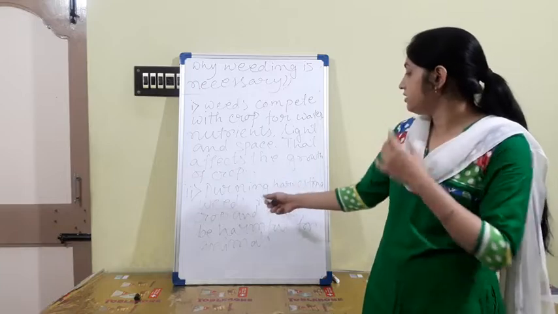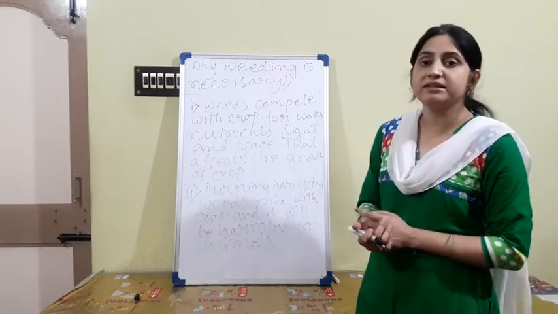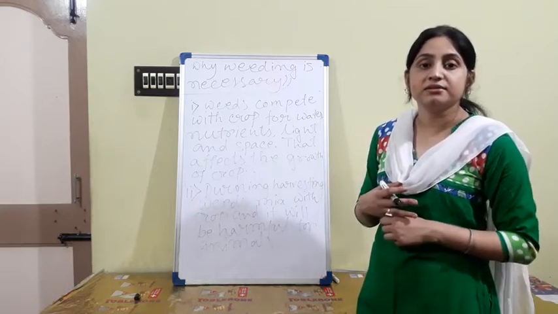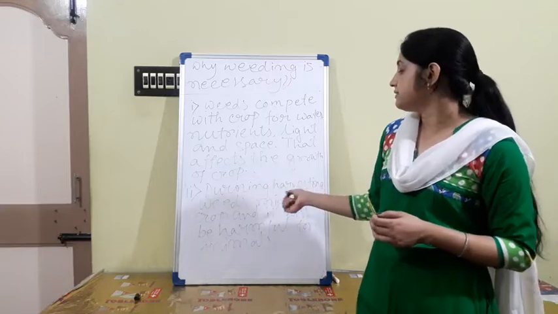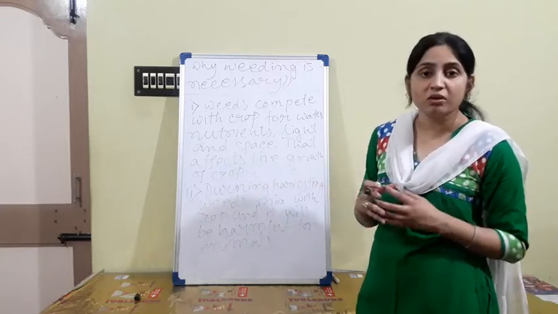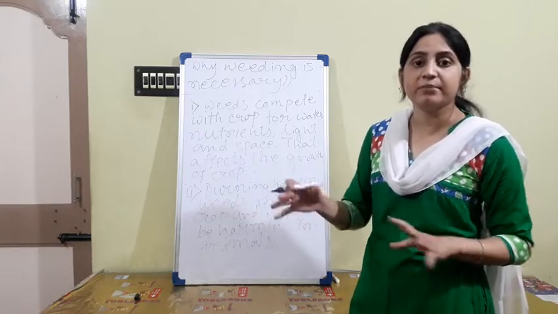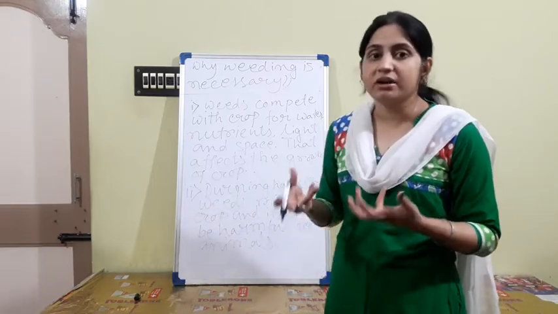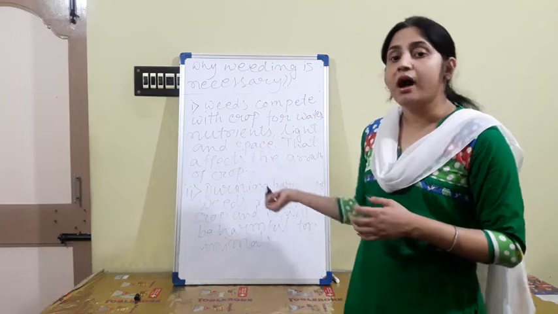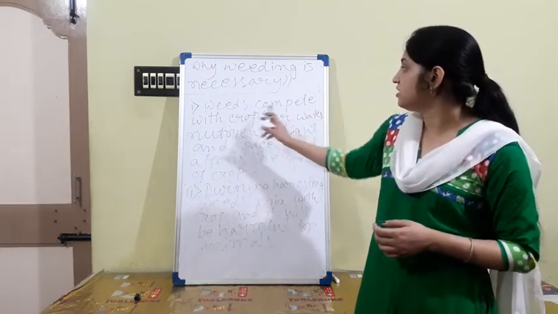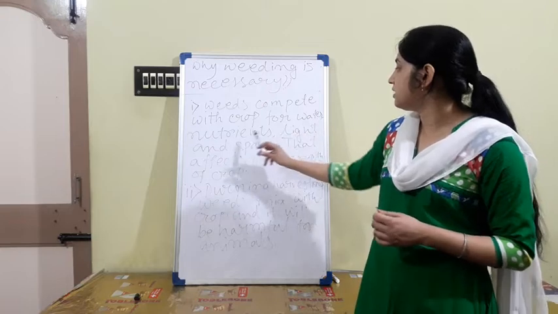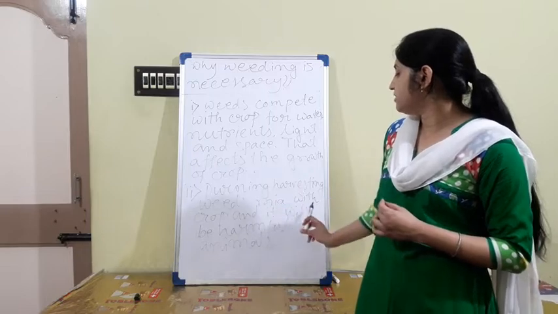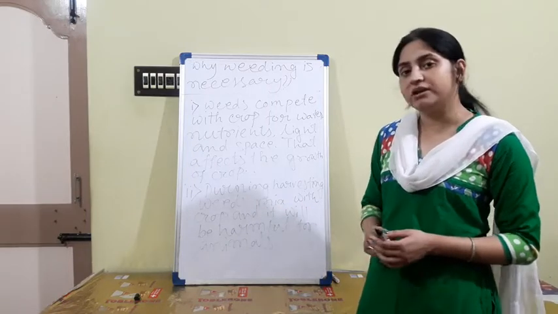Okay. And second one, during harvesting, weeds mix. Harvesting means after maturity or after development of the crop, you cut down to get the grains. Okay, that is called harvesting. So when you cut the crops, there are so many small plants, it is not possible to see all these plants separately. So the weeds mix with the crop plants, and that is also eaten by different types of domestic animals that will be harmful for them. Okay, so these two reasons: weeds compete with crop for water, nutrients, light and space that affects the growth of crop, and during harvesting weeds mix with the crop and it will be harmful for the animals.